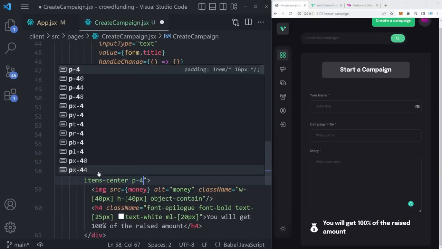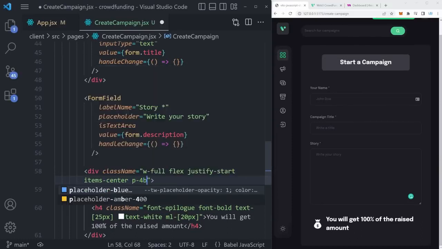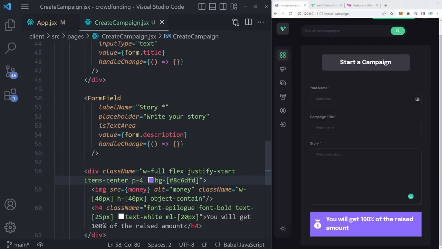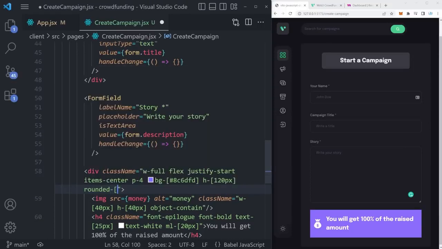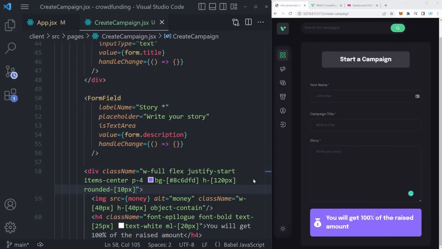Then we can give it a P-4 for padding and spacing, BG dash hash 8C6DFD. This is going to be that purplish color. Finally, let's set the height to be 120 pixels and rounded dash 10 pixels. There we go. This is looking so much better.